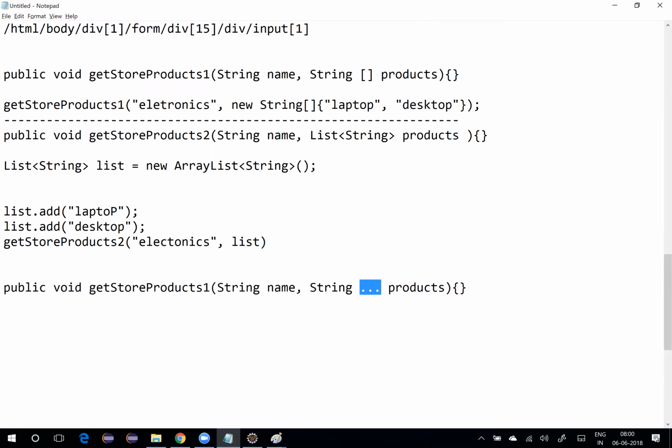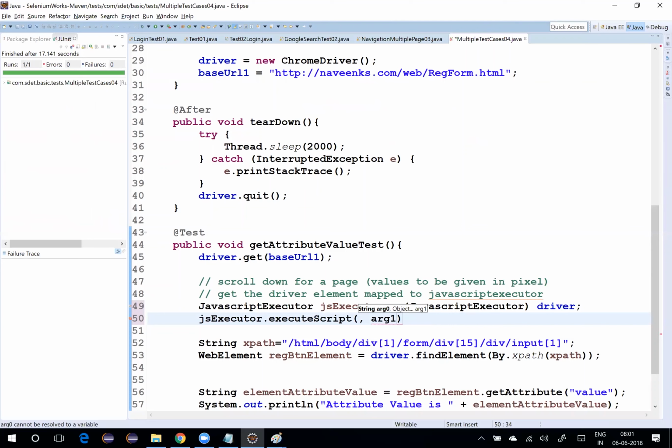When you say triple dot, it means you may pass or you may not pass. That's your choice, that's optional. If you want to pass, you can pass. If you don't want to pass, you don't have to. I hope that is making sense. For this method, the second argument here is a variable argument, you see object dot dot dot. There are a few reasons for it. Let's not worry about it; we're going to talk about that when we get the right opportunity.